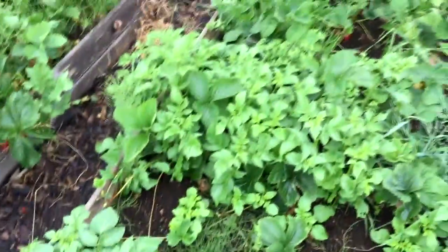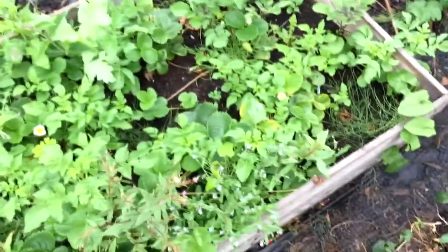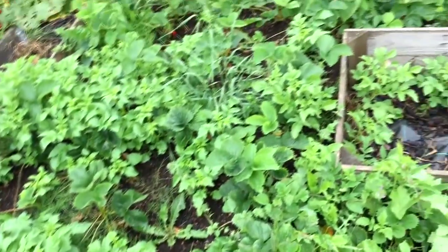This was a strawberry bed. Pretty hard to tell, isn't it? The amount of potatoes that have grown in this bed absolutely shocks me, because when I put this bed in, which you can see in my last videos on building the raised bed, there was nothing, there were weeds. But there's so many potatoes that have come through, and I've literally never planted potatoes in this bed or the soil underneath, so how this many potatoes are coming and overtaking the strawberry plants, I do not know. This is a week's worth of growth with the potatoes. I literally can't keep on top of it.